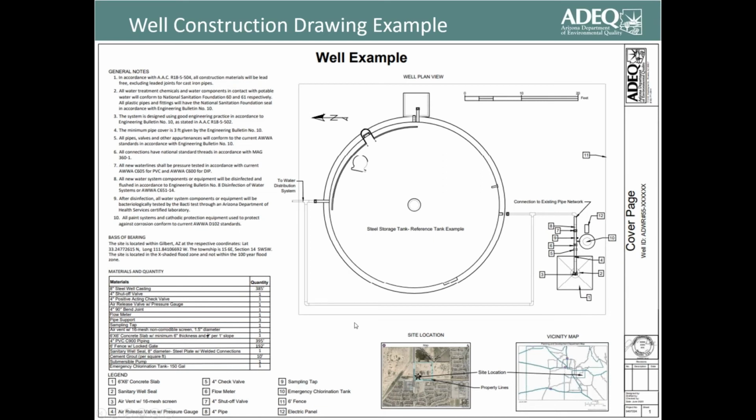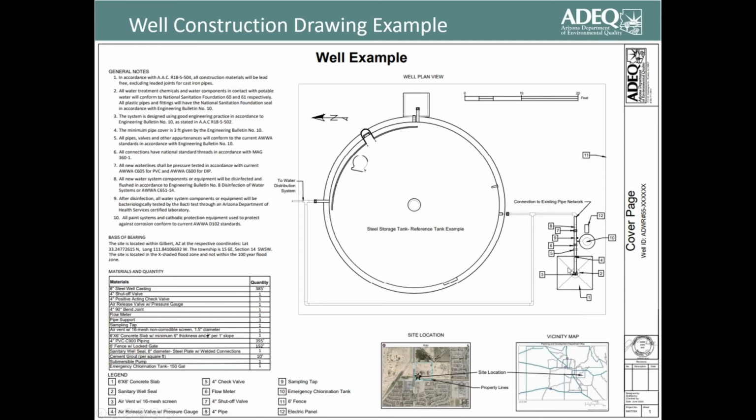And then, so as I was saying, for those projects that include that plan and profile view. So here's a plan view of a well. So here we have some details showing us what is included, and then also the numbers that give us an idea of what it is. So if we look at 10, we can go over here and see that it's an emergency chlorination tank. If we want to know what this is, we can look at number 1 and see that it's the concrete slab that must be included on a wellhead.